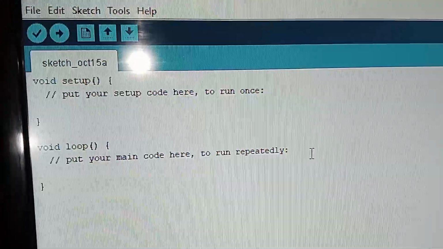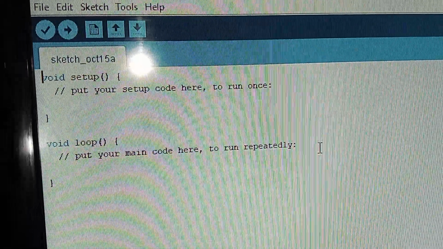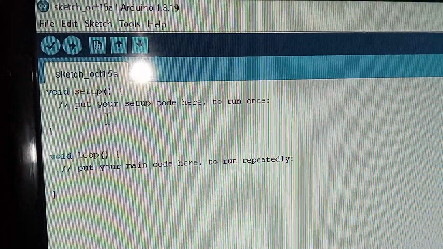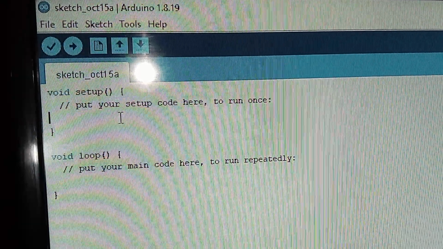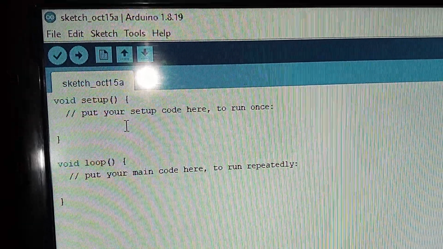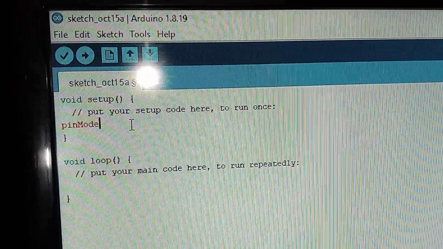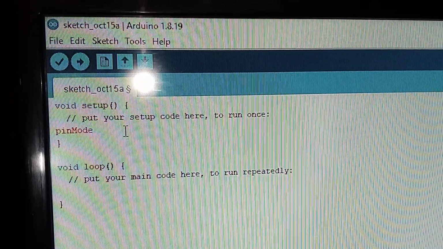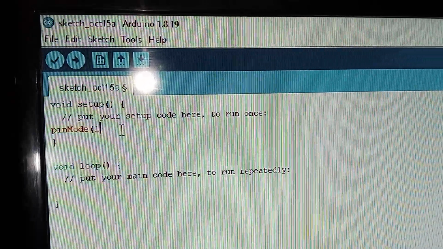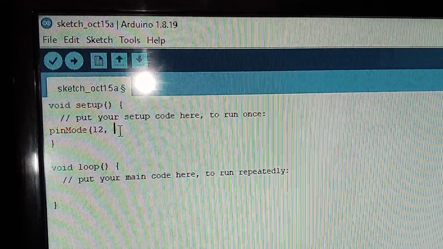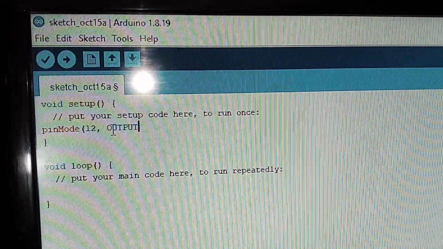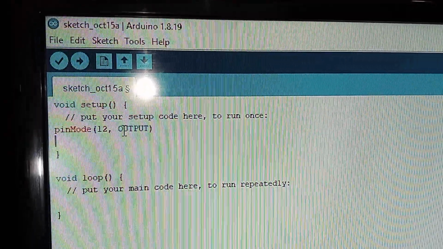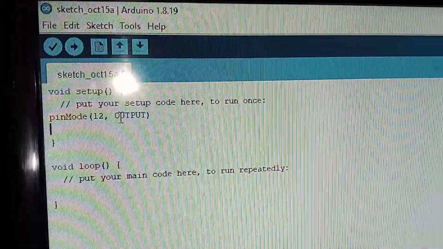Now here you see we have two functions, right? The first function is the setup function, and the second is the loop function. Because we are going to control the lights, in the setup function we are using this pinMode function, and we are making the pins output. I'm calling the pinMode function, making digital pin 12 an output. You can use any pins if you want. I'm going to select the 12th, 11th and 10th for this project.